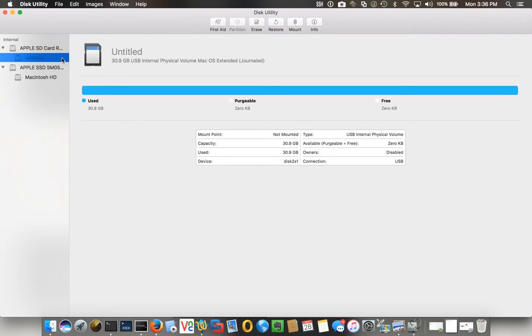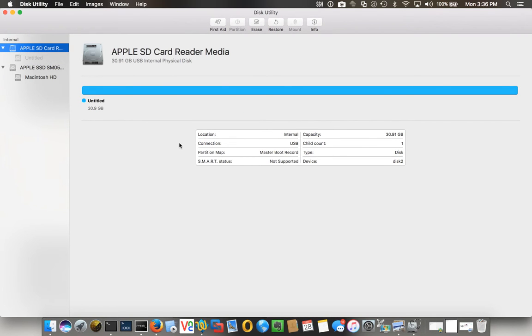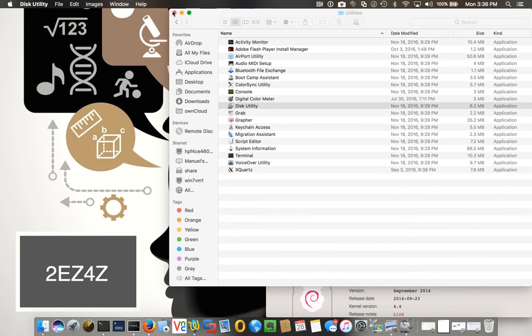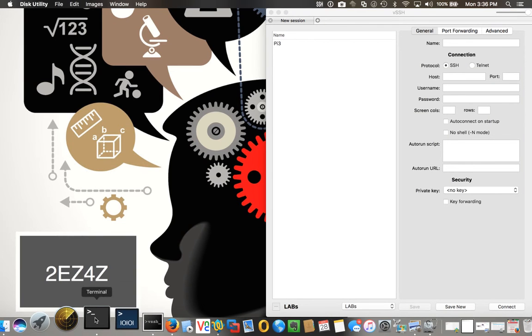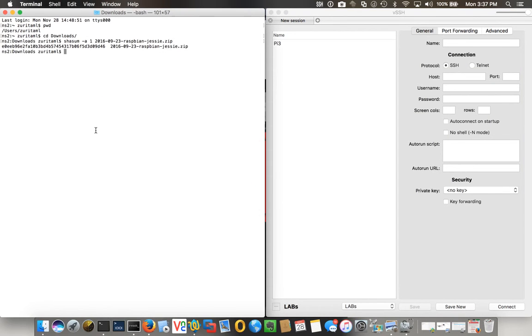Alright, what you want to take a look at when you go back to the SD card, you want to take note of the device down here. As you can see, it says disk 2 on the bottom right hand corner, and that's necessary for you to know in order for us to write the media to the disk itself. Right. So we're done here. We can close this window out, minimize this. Now we're going to go back to our command prompt.